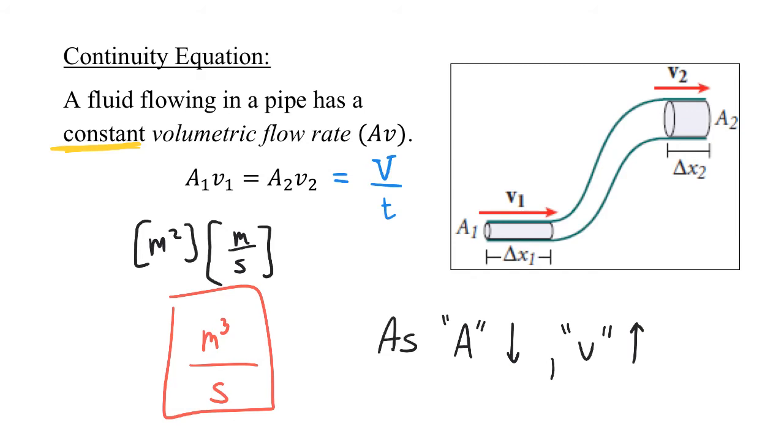And that makes sense if you think about it. We start the pipe with a certain area right here, and a certain velocity right here. This is going to be a number, right? Say the area here is 20, and the velocity is 5. 20 times 5 is 100. If I suddenly go from an area of 20 to 50, the velocity is going to go to 2, right? So this goes from 5 to 2. So they're indirectly related. Okay?